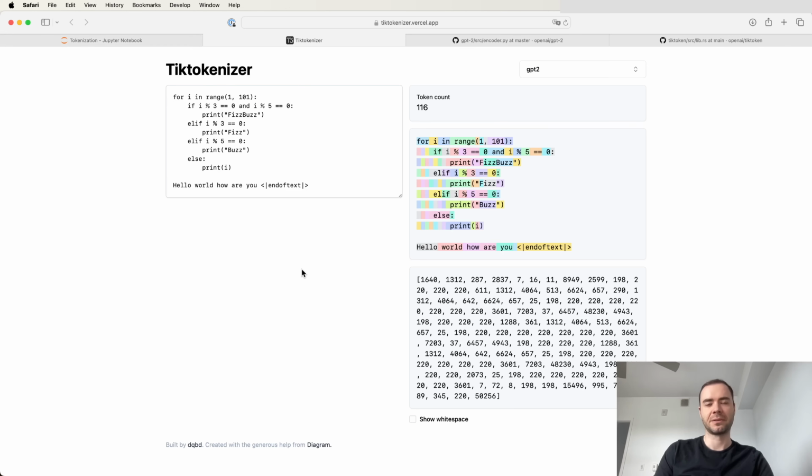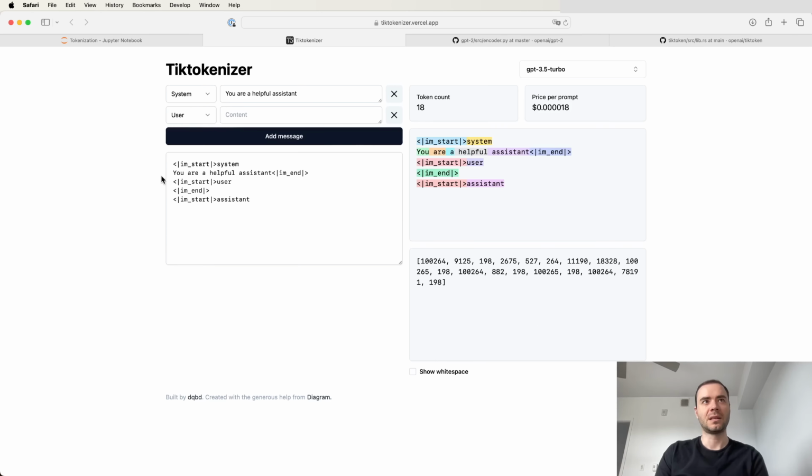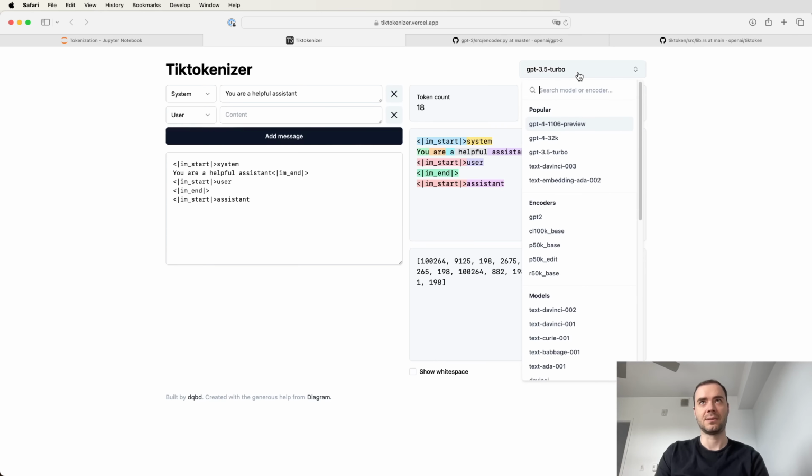So these special tokens are used pervasively, not just in base language modeling of predicting the next token in a sequence, but especially when it gets later to the fine-tuning stage and all of the ChatGPT aspects of it. Because we don't just want to delimit documents, we want to delimit entire conversations between an assistant and a user. So if I refresh this Tokenizer page, the default example that they have here is using not base model encoders, but fine-tuned model tokenizers.